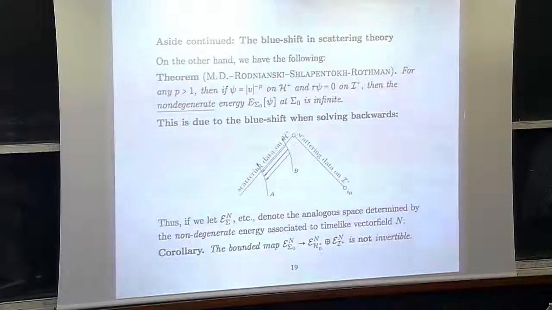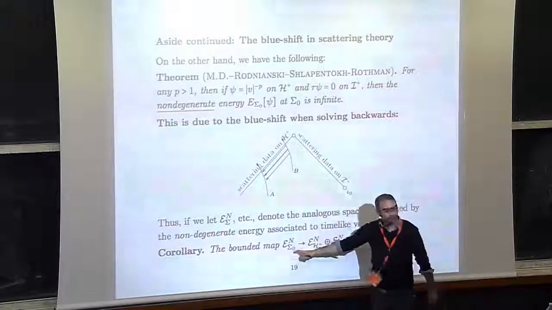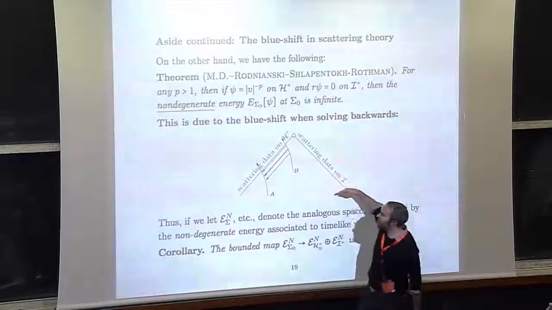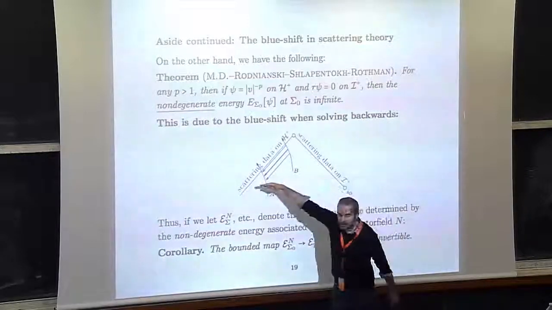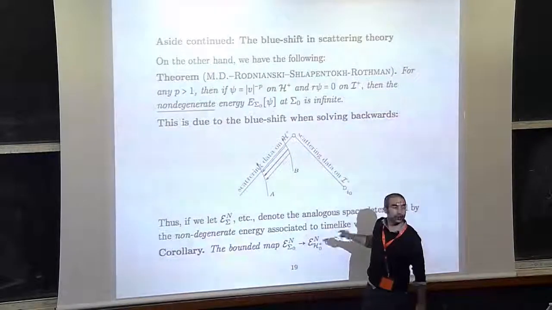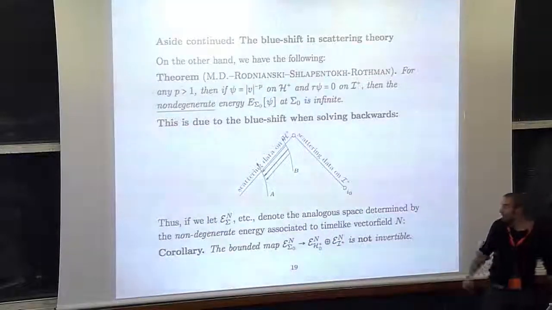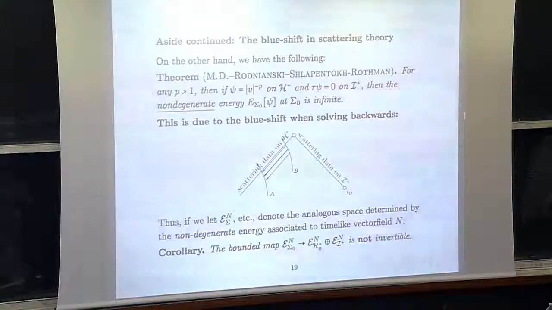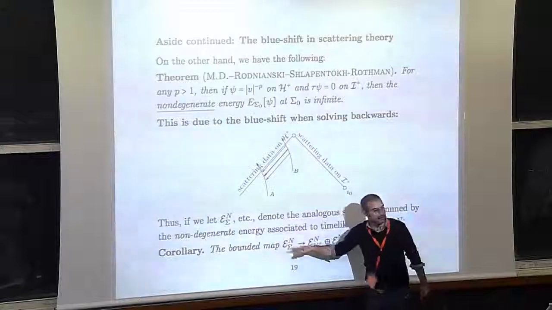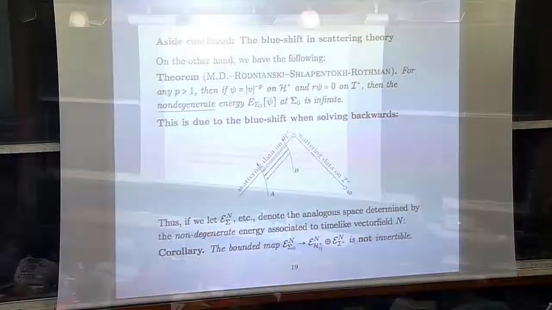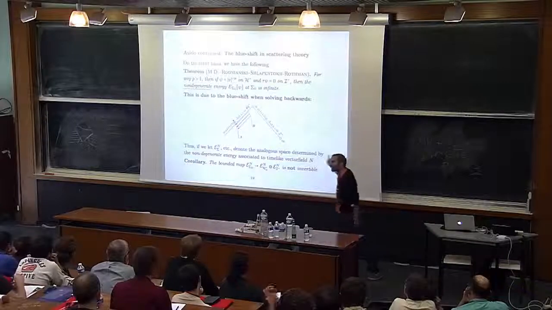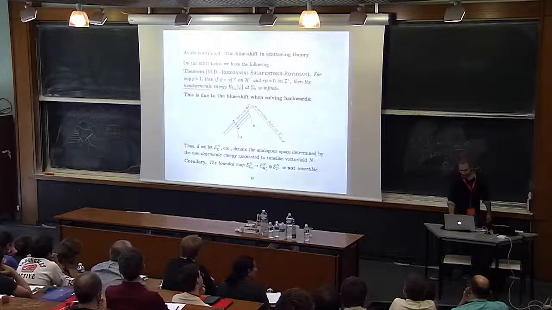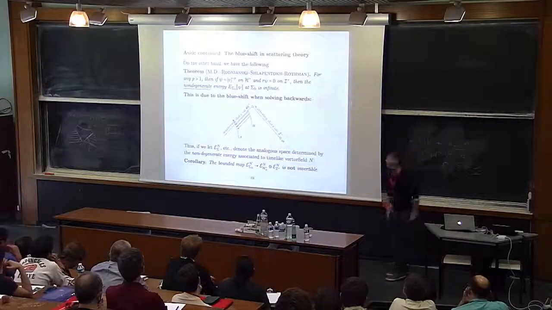So a corollary of this is that if you look at the bounded map that takes a finite local observer's vector field energy solution to its trace here and its trace here, this map has been proven to be bounded, but this map is not invertible. So there is no scattering theory in the local observer space in the sense that, okay. And you should always remember this is really, again, the Blueshift instability. So we'll say maybe later a few other comments about scattering theory.